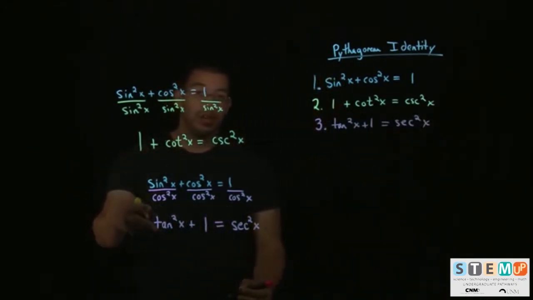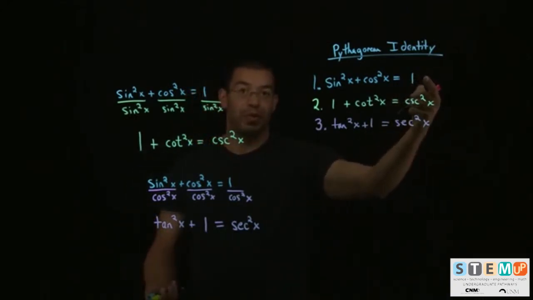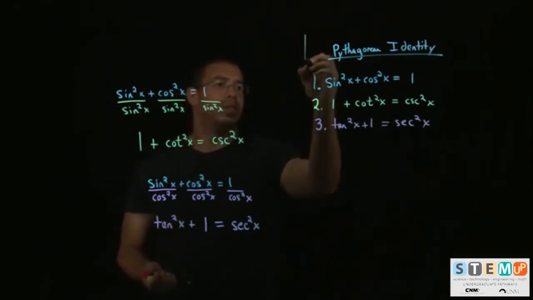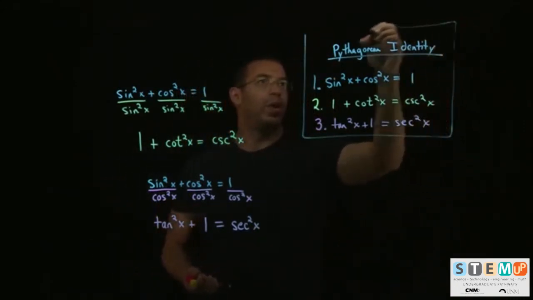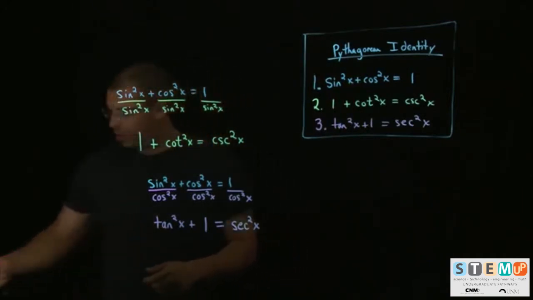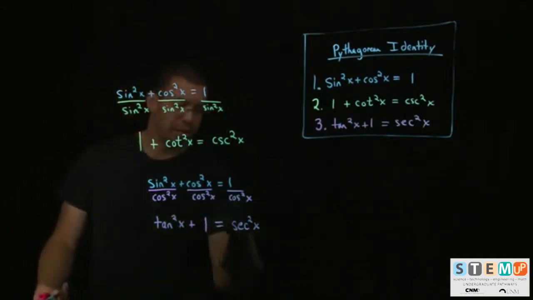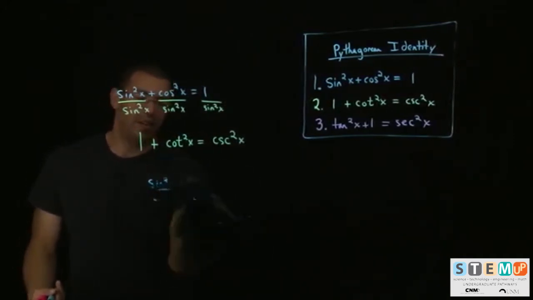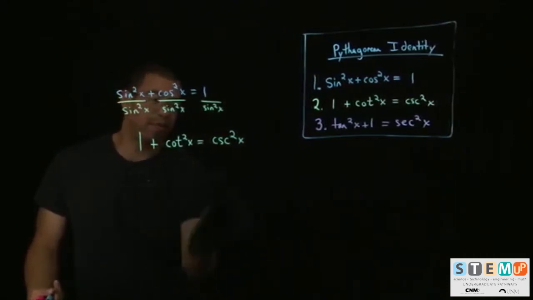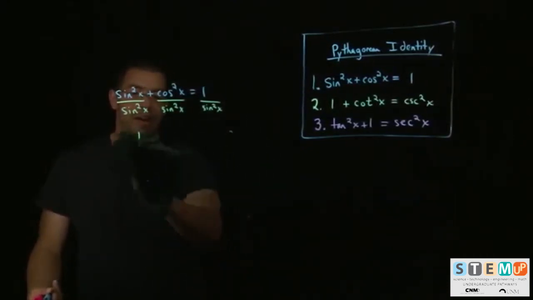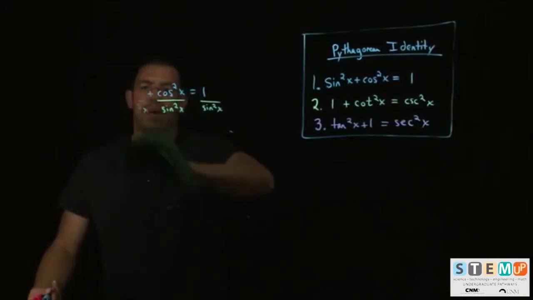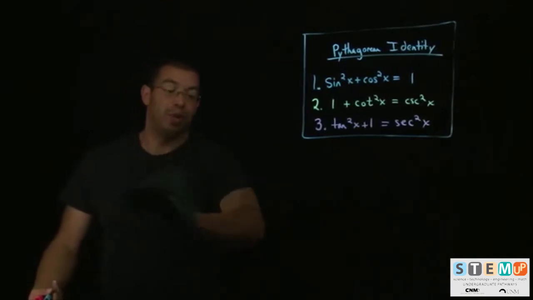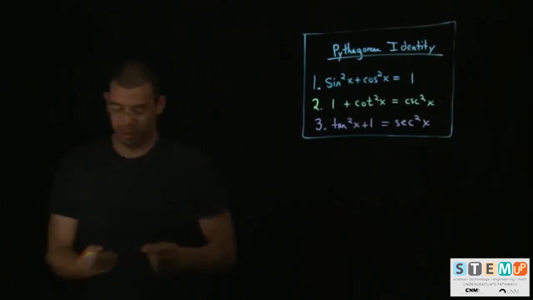And the other 2 I got just from remembering the first one, right? Sine squared plus cosine squared is equal to 1. So that's one set of equations. And let's do a few more. I don't think it'll take too long, and they're usually straightforward. I mean, once you see them one time, I think it's easier to remember the formula, and you can always go back and just rederive it, like we derived those number 2 and number 3.